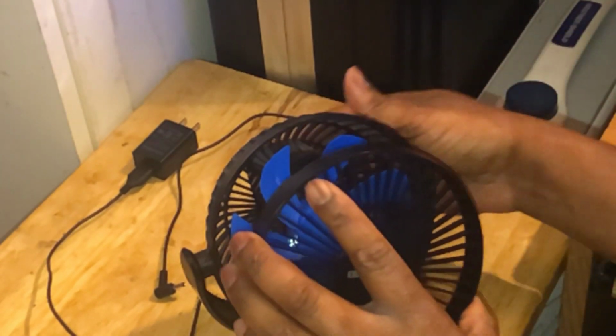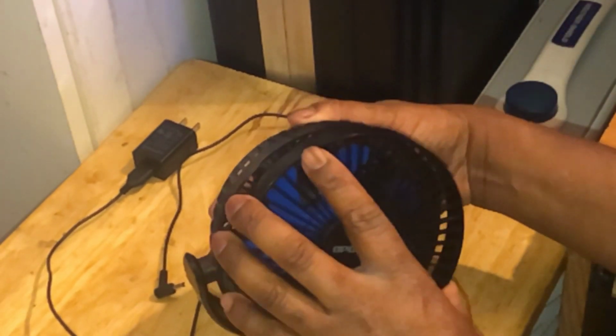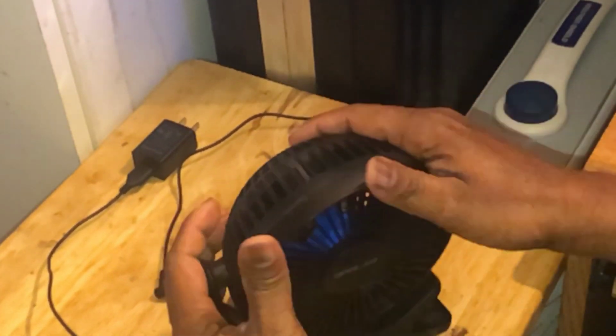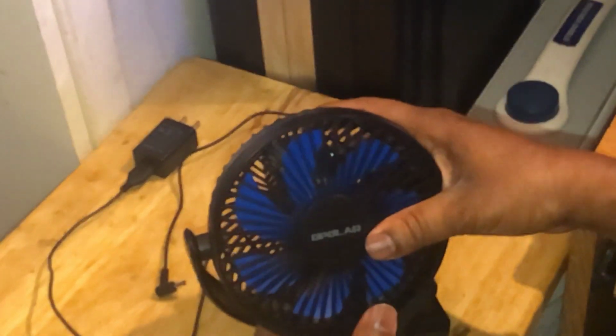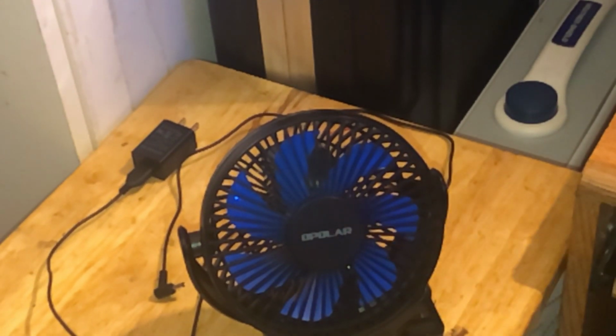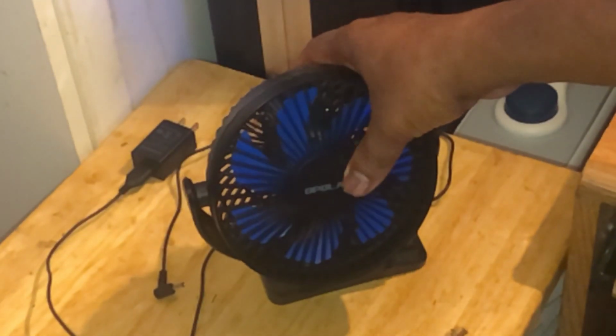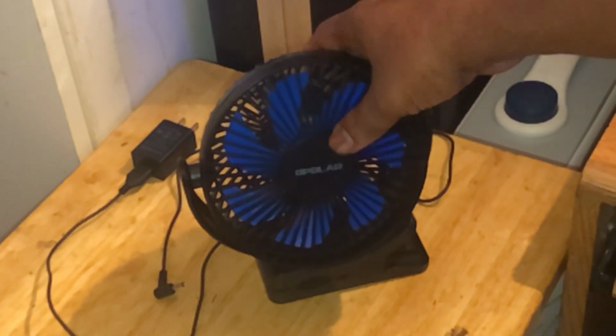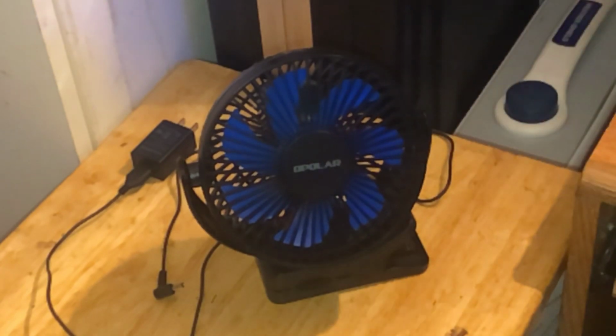So the way you do this, you just kind of turn it counterclockwise. And there you go. It's that simple. It's not hard at all. Let me move it back so y'all can see it. Okay? There you go. It's nice and clean. And we're going to go ahead and test it.